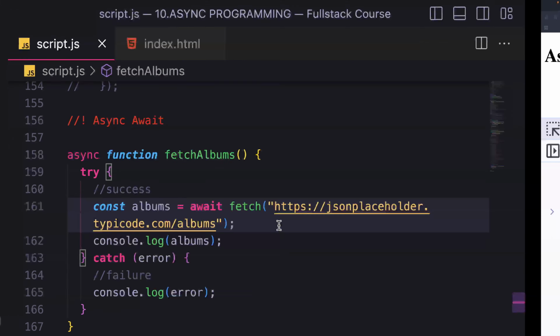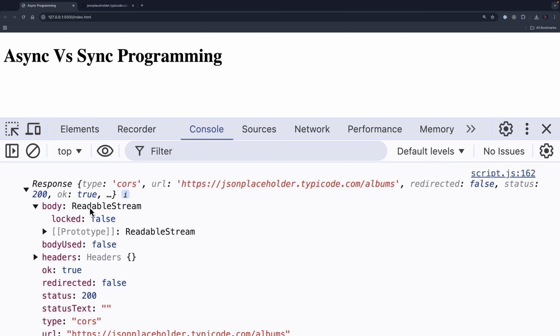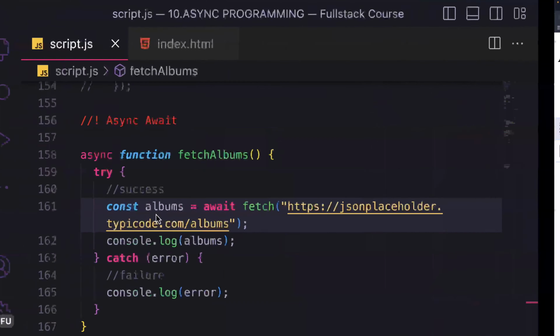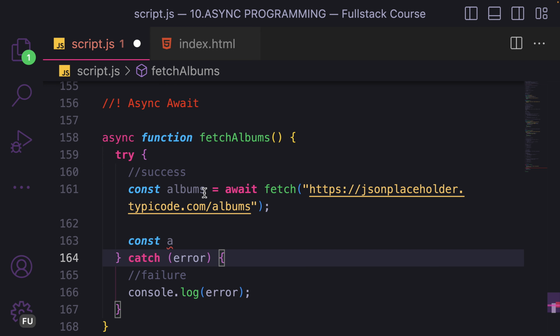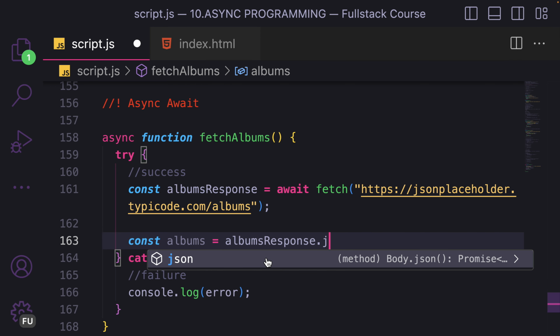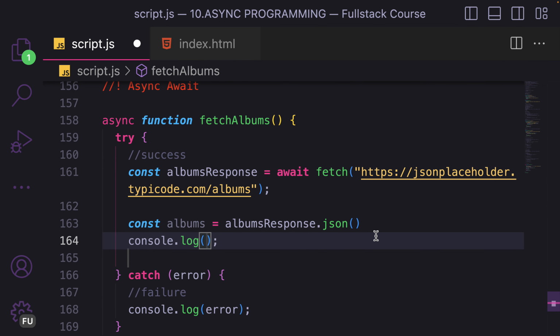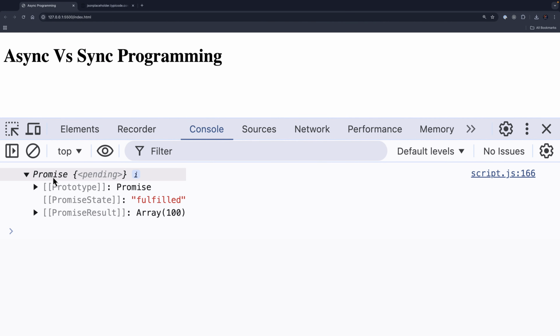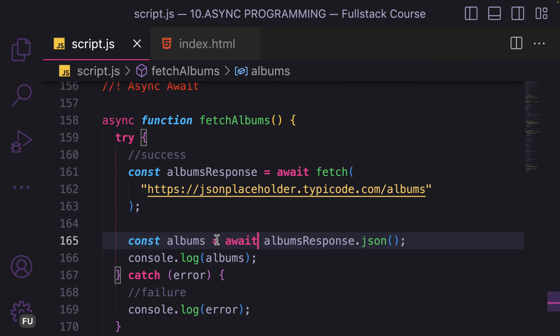So if I do that and then if I save it, I have the response, but on the body we don't have the actual data. This means unless we await this one also to get the actual data. So we are done with the first step. Second step is that I'm going to assign, let me call this one as albumsResponse. Then in here we have the actual albums, which is equal to albums.json. And once again, if you log, there's a trick to show you when to use await. And then albums here, we still see promise here, and we have fulfilled, and we have the data. This means we have to await this one also by bringing await in front of it.